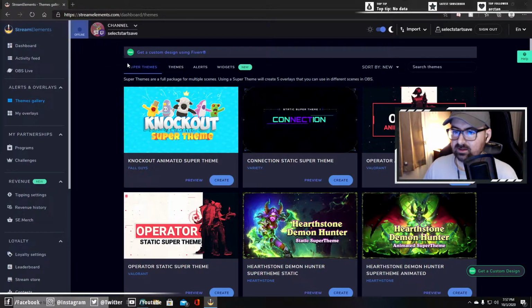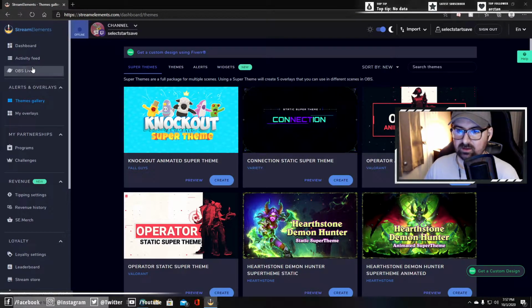So this is called Stream Elements, and you can find it by going to streamelements.com, and then you would connect either your Twitch, YouTube, or Facebook Gaming account to it. Then it would take you to this dashboard here where you would be able to select and see things like your activity feed, where it'll show a follower, for example, or a recent subscriber to your channel. Then your dashboard would give you some statistics about your channel, like new followers or who was maybe watching the stream and watch time, things like that.